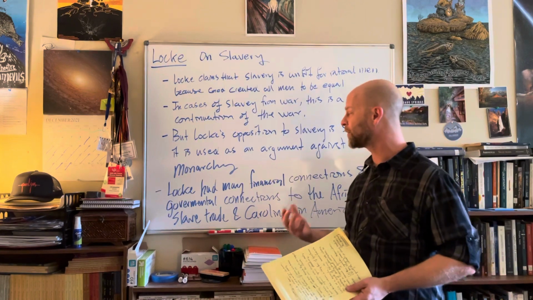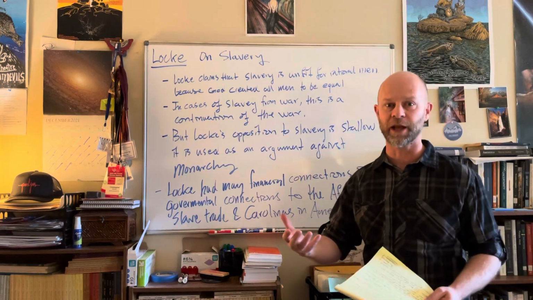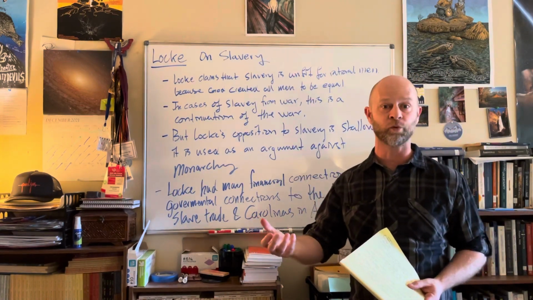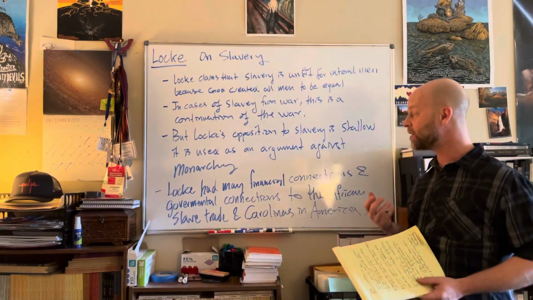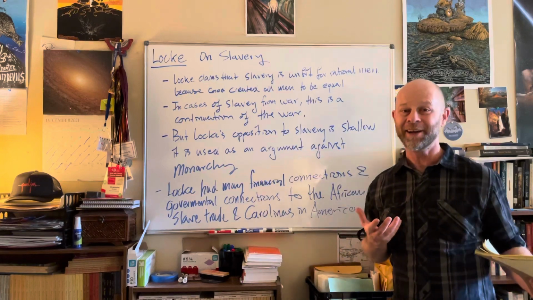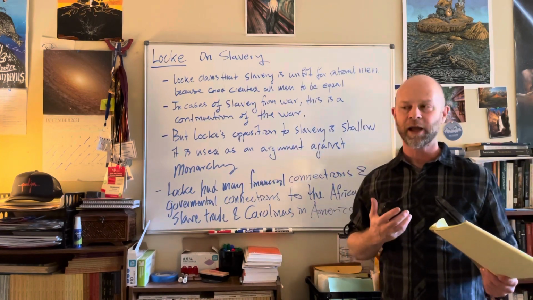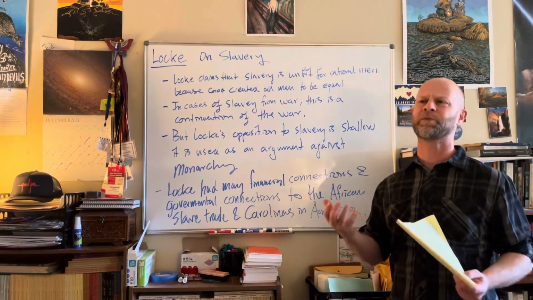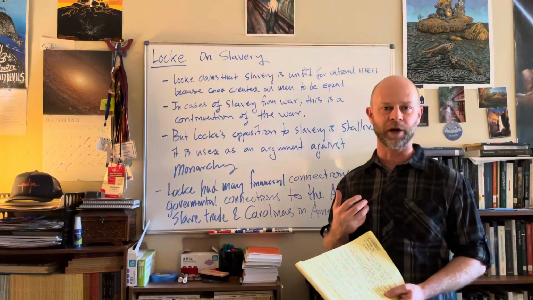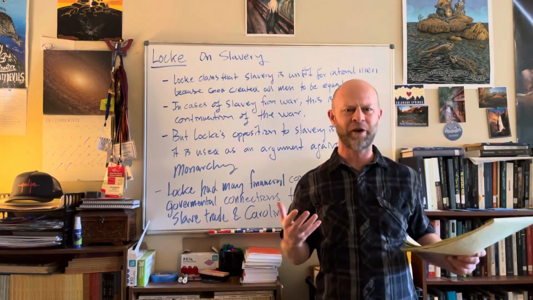So there are some very good reasons to think that Locke actually was in support of slavery. For instance, Locke had numerous financial ties to the African slave trade with the Americas, specifically in Carolina, right? He actually sat on the governmental councils in Carolina to try to understand and figure out the best way to do the slave trade with Africa. And so it seems very strange that he would, on the one hand, argue against the theoretical features of slavery, while at the same time, practically in his life, endorsing slavery, right? That just seems very odd, very strange.